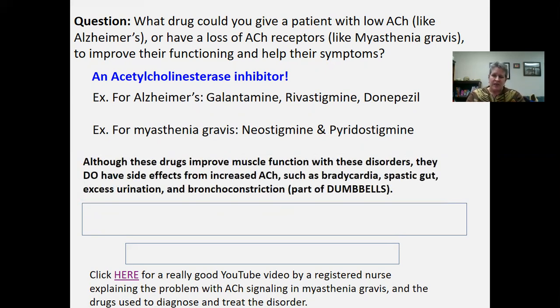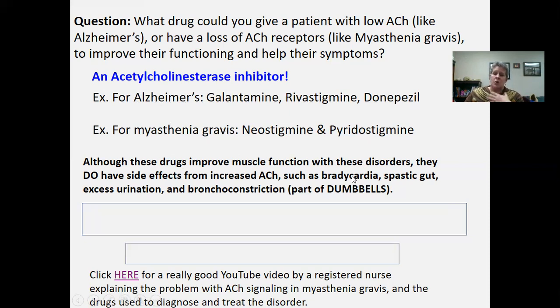Whenever you prescribe a drug, it treats one symptom and then it has side effects, right? So I'm going to give you a little intro into nursing pharmacology. An acetylcholinesterase inhibitor causes more acetylcholine-like activity. If you have low acetylcholine to begin with, this can help you. However, there are side effects. Maybe your memory and cognition would get better in Alzheimer's. For myasthenia gravis, you might have better control of your skeletal muscles. But you also have extra acetylcholine that can give you a cholinergic syndrome effect.